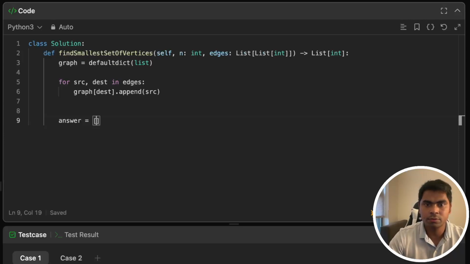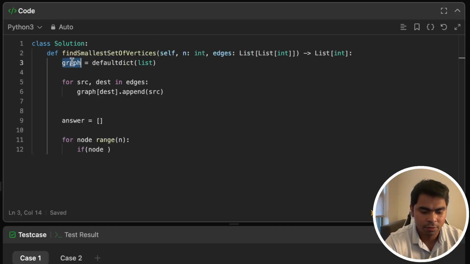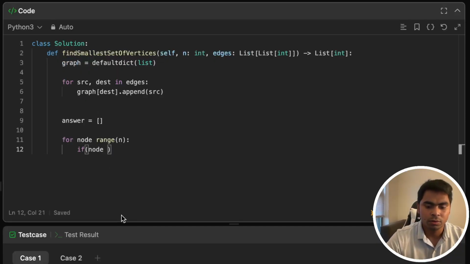It's going to be super simple. So for node in range n, if this node here in this graph, if this node, we can say graph, and this key does not exist, or its length is equal to 0.